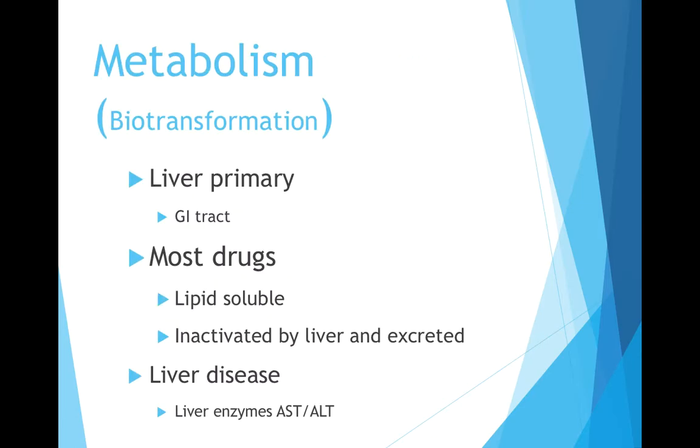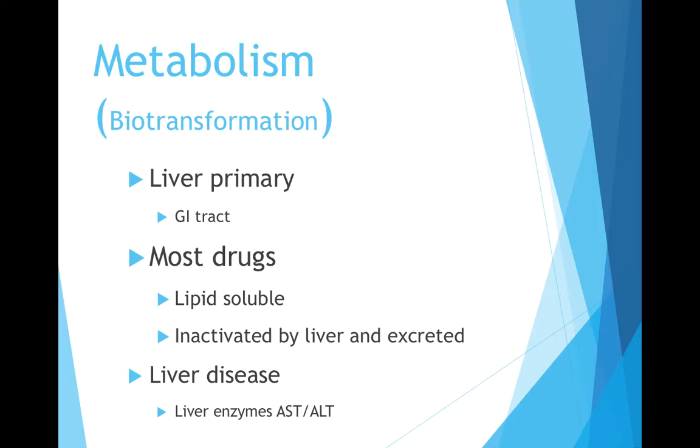The next thing we're going to talk about is metabolism, or biotransformation. Metabolism is the process by which we change the drug from lipid soluble to water soluble so that our body can excrete it through the kidneys. The metabolism of the drug compound to be excreted occurs in the liver. The liver is thought of almost like a sewage treatment plant, where everything has to be treated before it can be eliminated.